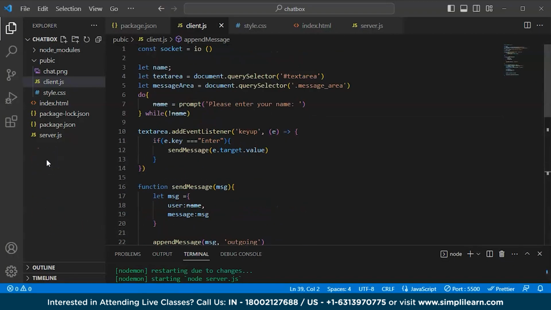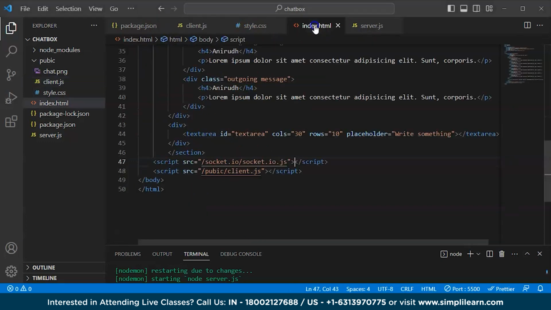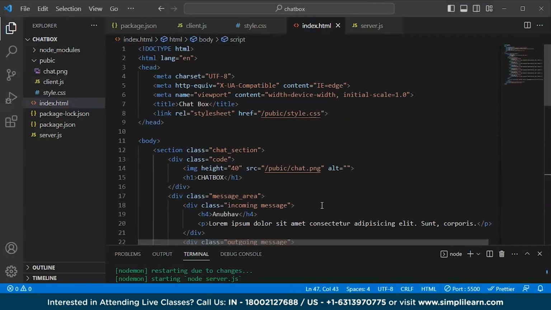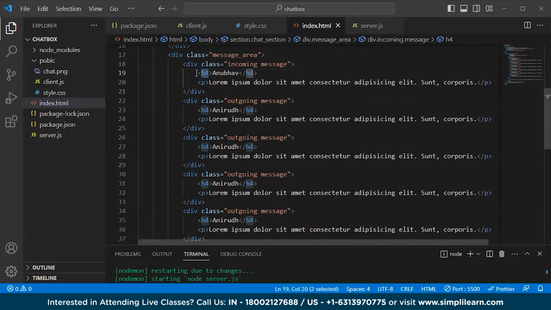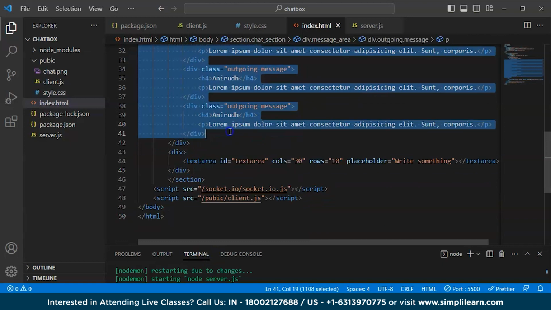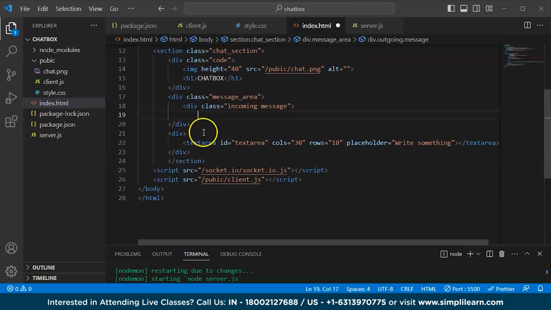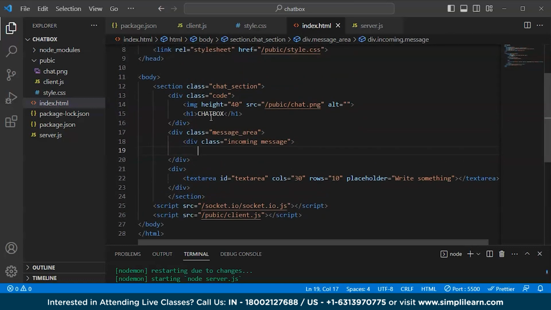Now let's go back to the HTML file. Now let's delete these messages, because from now on these messages will be directly imported inside this div, right? So let's save it and check.